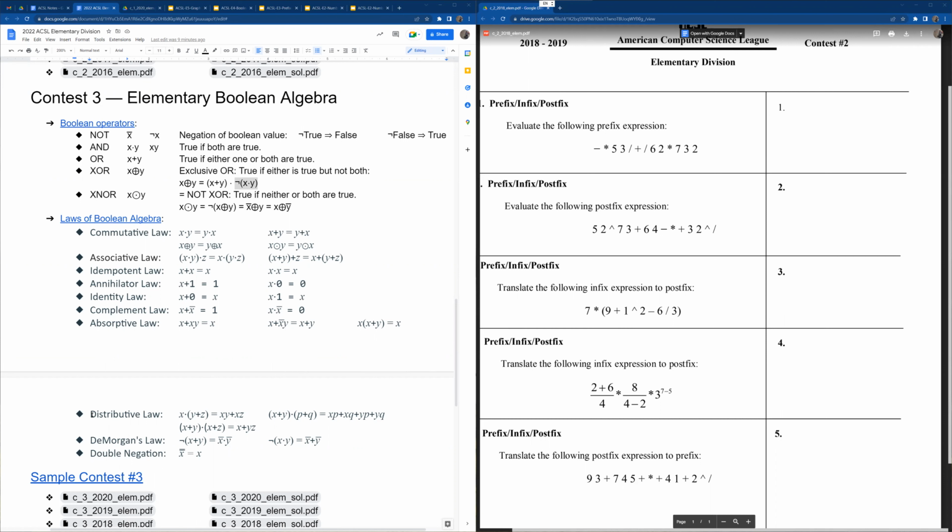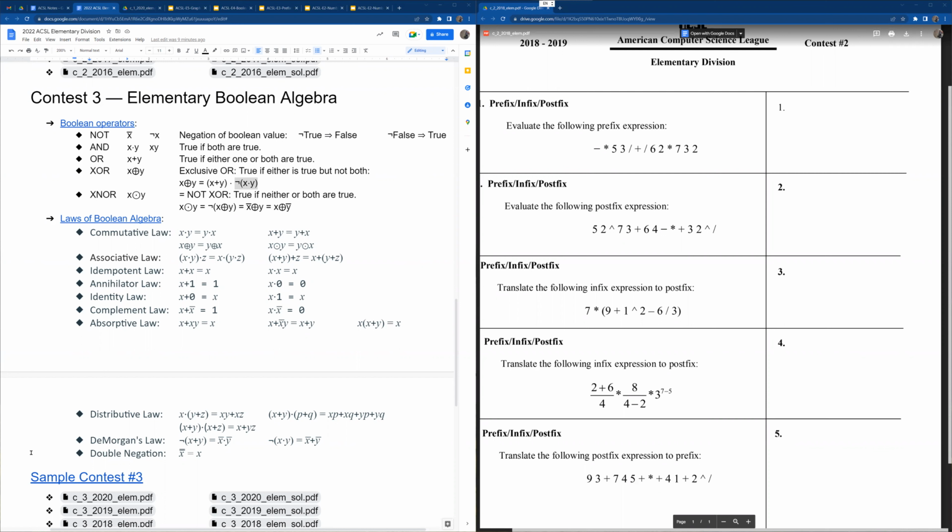And I think the latter two, the double negation, is easy to understand. If something is false, not false is true, and not again is false again. So whatever X is, you double negate that, it becomes that thing itself.